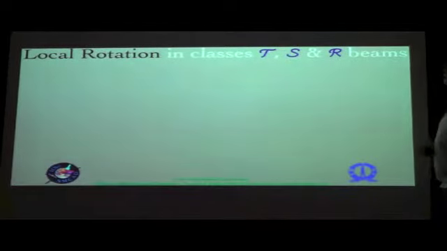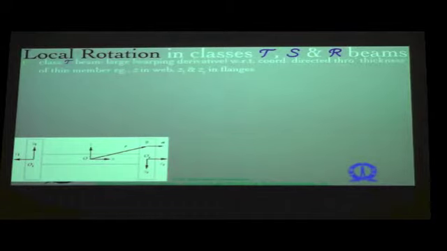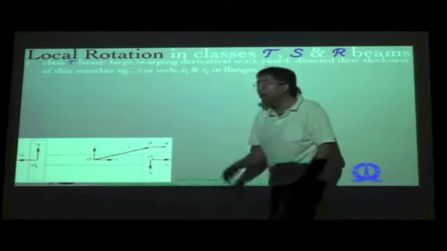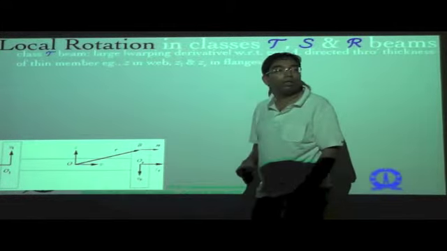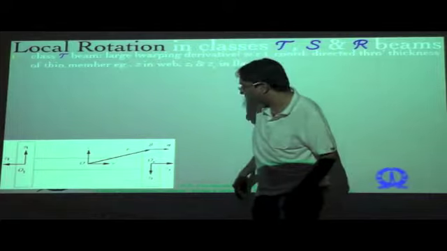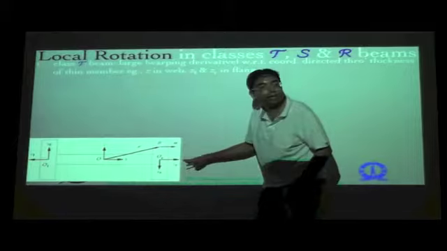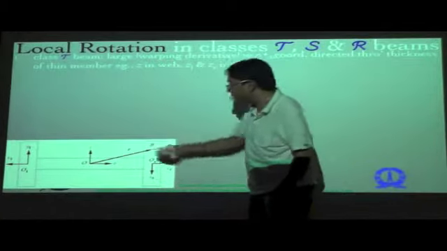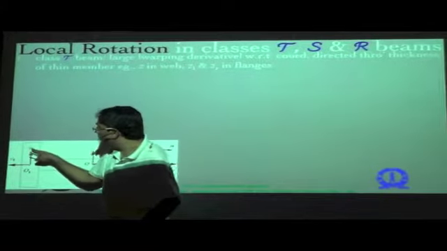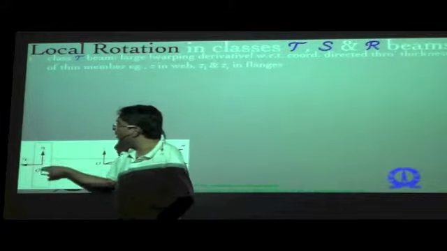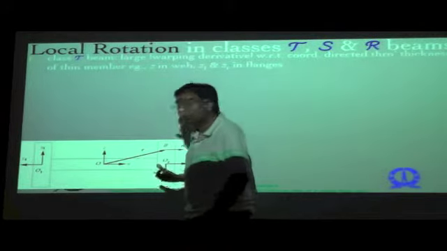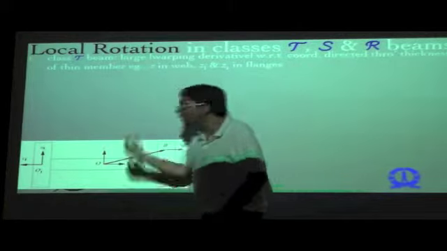Local rotation in class T, S and R beams as well. So first of all, let's look at this example of a class T beam, which is an I section. So you see these two flanges over here, and you have a web. Let's say we introduce three separate coordinate systems associated with the undeformed configuration itself. Associated with the web, let's say is the y and z coordinate over here, and similarly with the right flange you have y r and z r. Let us say x, of course, is the Cartesian coordinate along the length of the beam, and then along the left flange you have the coordinates, let's say yl and zl. So basically the y's are along the widths of each of those component strips, and the z's are basically along the thickness of each of those three component strips, because each one of them can be considered as a strip.